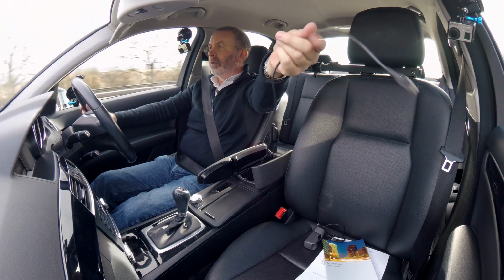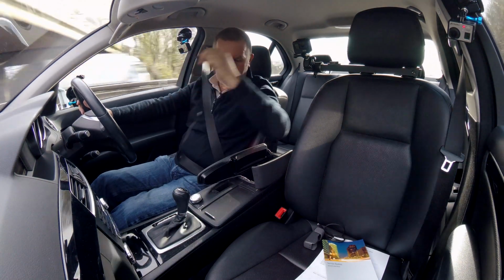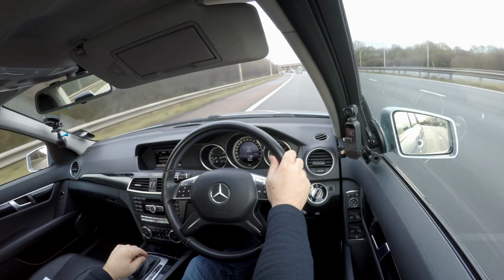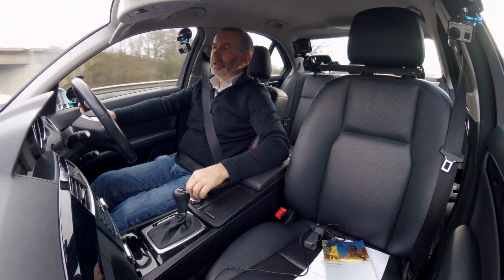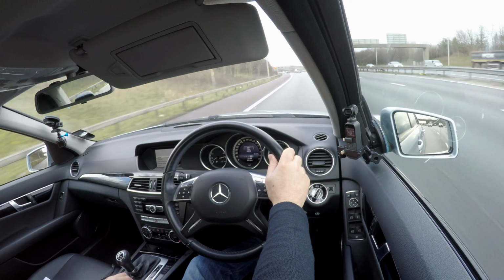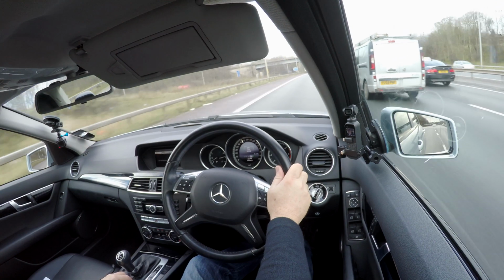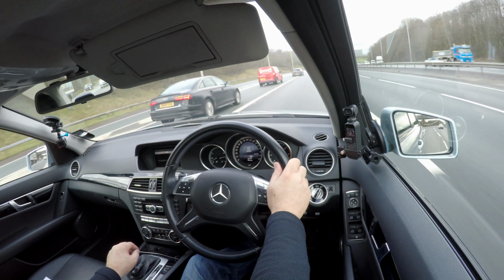There is, what is that? That looks like a GoPro size charger. USB socket in the centre there. You've got a rotary control for the audio system. Clock there, full screen. Flip it down, knock onto settings, activate Bluetooth, audio fade out. No navigation on this, but we do have Bluetooth audio streaming.